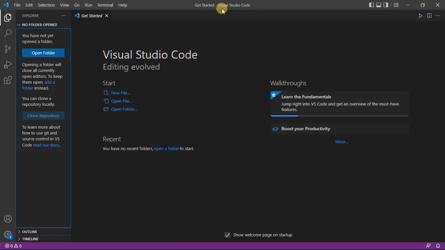So things like Python, Java, of course C++, all those can be done. You can write code in such languages using VS Code, but for us, we'll be using it for C and C++.